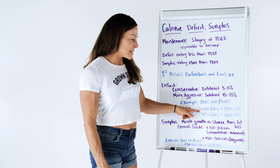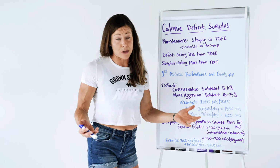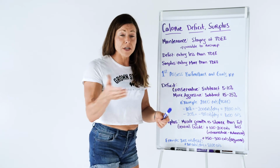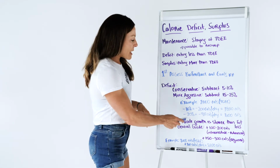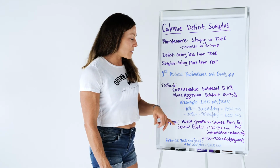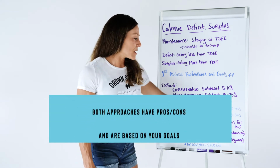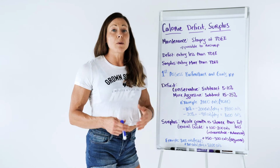Well, that's kind of nice, not too bad. You're just subtracting 200 calories a day from that 2,000. That gives you 1,800 calories a day. Over time, you should begin to see some body composition changes. Maybe you want to be a little more aggressive. So maybe we take 2,000 times 20%. We'll be subtracting 400 calories from that. That's going to give you 1,600 calories a day that you'll be working with.